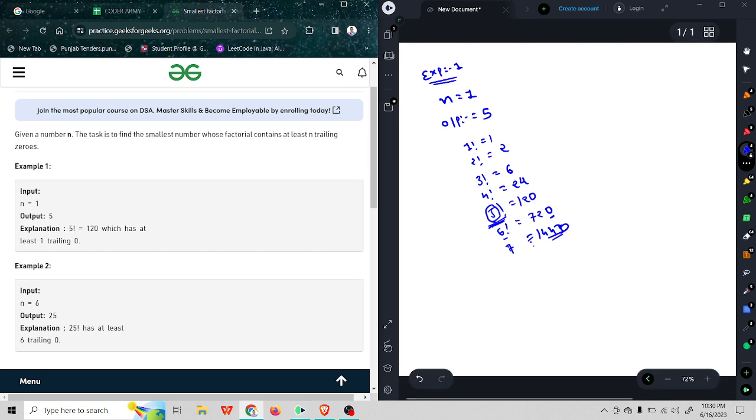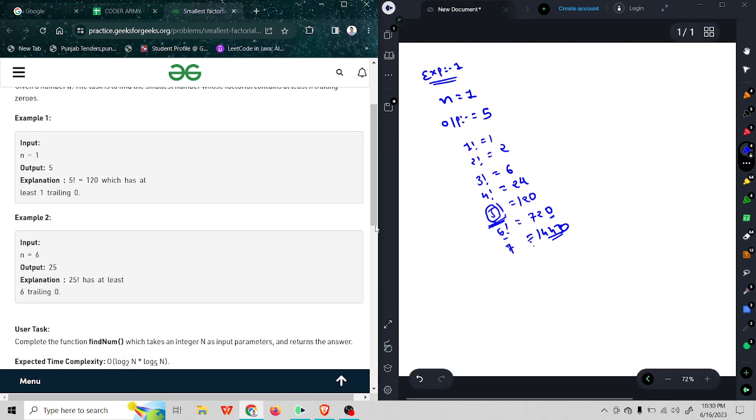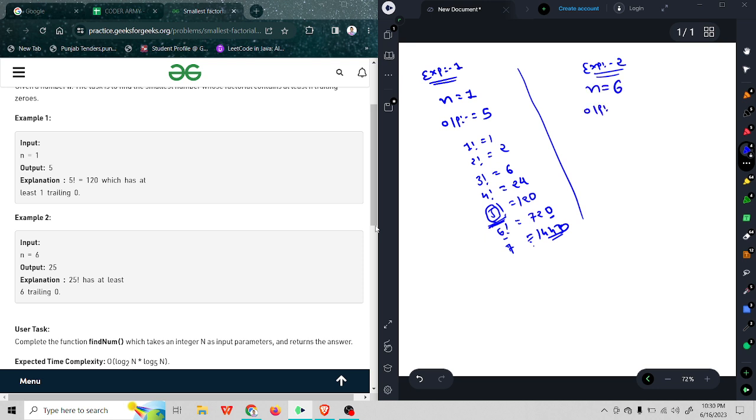Now we have another example, for n equal to 6, and the output is 25. What does 6 represent here? It means the number whose factorial contains 6 trailing zeros.